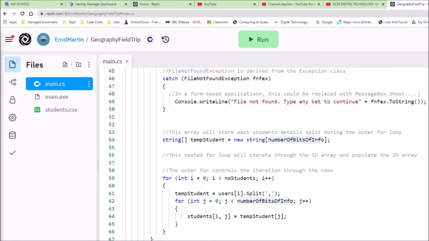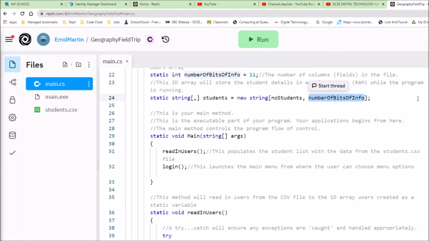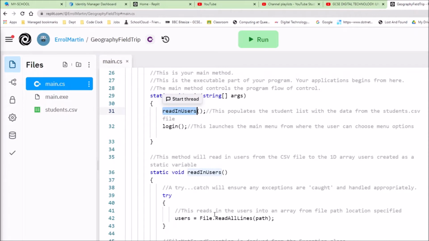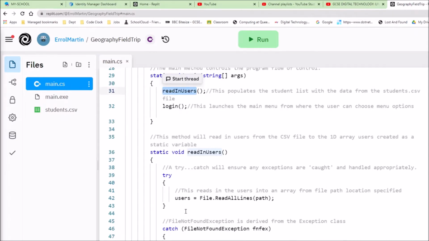Now remember, whenever your application loads, if you look at the main method, the first thing it does is read in the users in the background, and the read in users method silently will read in from the CSV file into the two-dimensional array. And if you want to know how to do this, there is a video which explains how this particular method or function works.